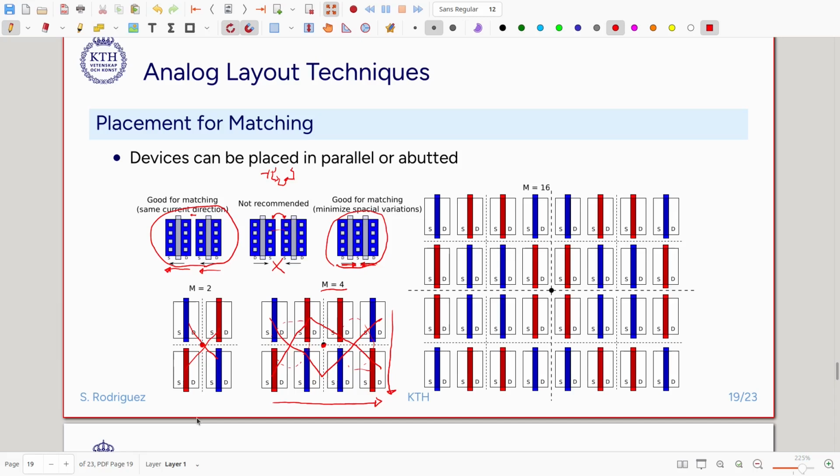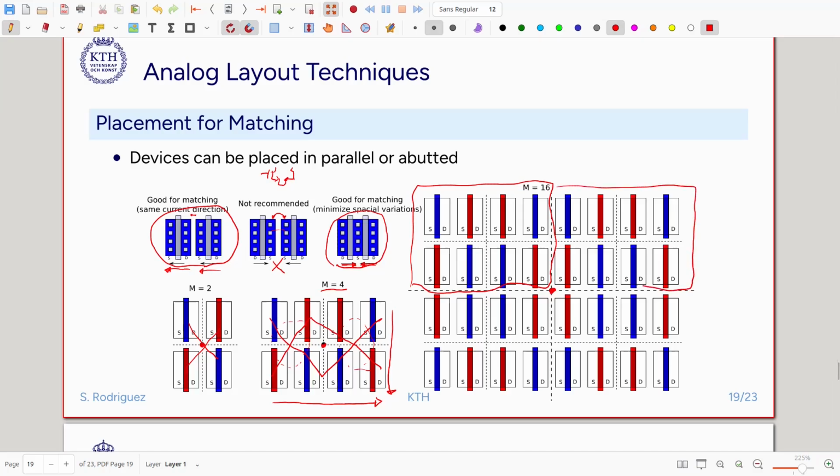If we have divided the multiplier in 16, then our common centroid will be located here, and basically we reproduce this structure that will appear in this quadrant here. And then we just mirror the same structures.